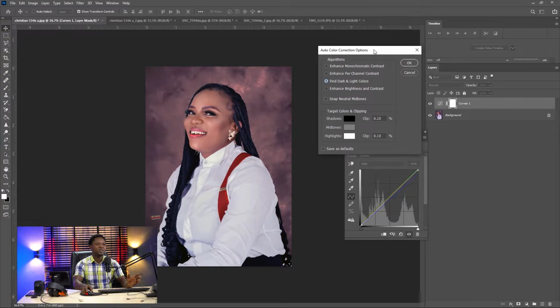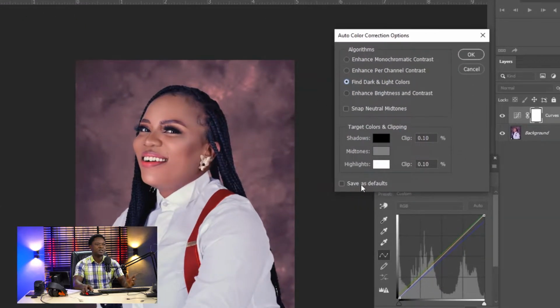But in this, you can see the option to save it as default settings. The way it works is that if you bring in another image and just click auto, instead of going through these processes, it fixes the color directly.